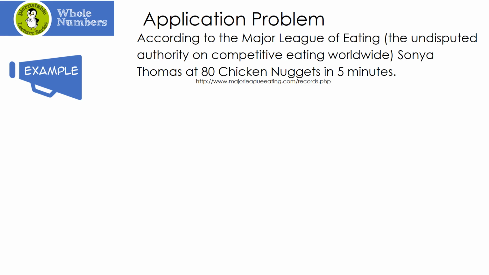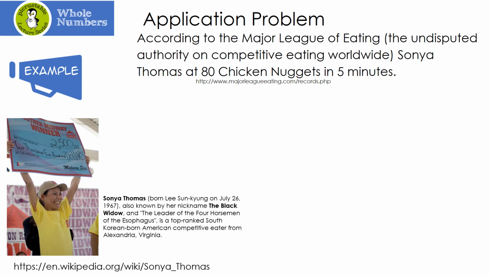According to the Major League of Eating, they're the undisputed authority of competitive eating worldwide. Sonia Thomas ate 80 chicken nuggets in 5 minutes. Here she is. She's also known by her nickname, the Black Widow, and the leader of the 4 horsemen of the esophagus. If you want to learn more about Sonia, just go to Wikipedia. That's what I did. How many chicken nuggets did Sonia eat per minute?